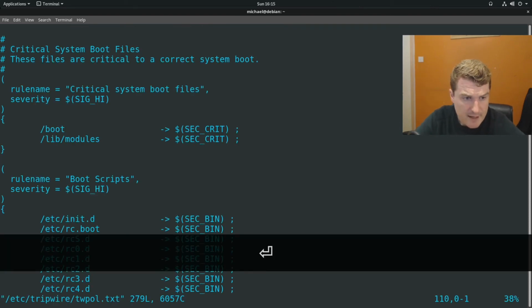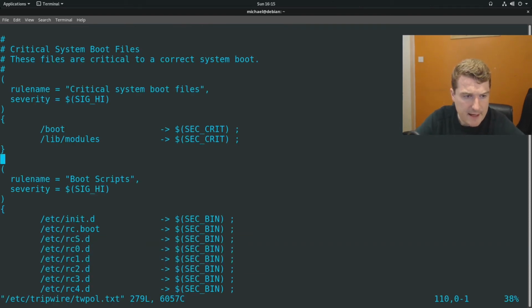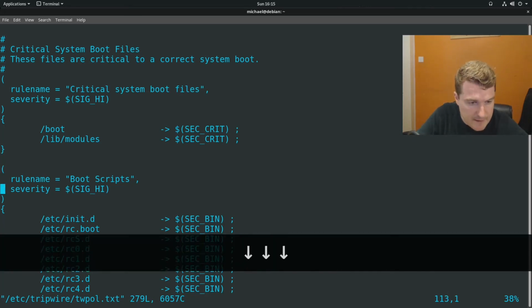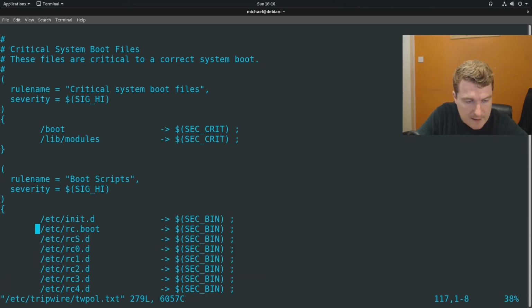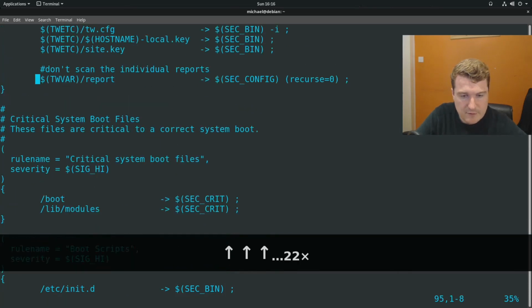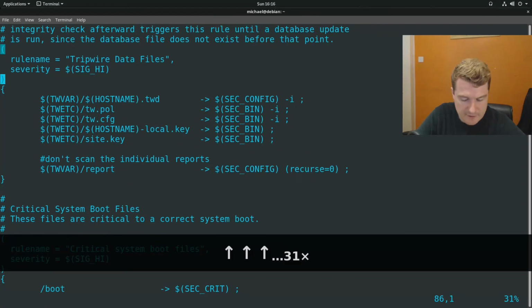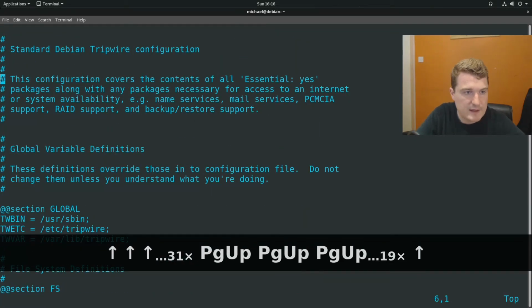Now, in Vim, we're looking for a line that has /etc/rc.boot on it, and you can see this line is just here. The reason I turned screen key on is this: I'm just going to go to the very top of the page.